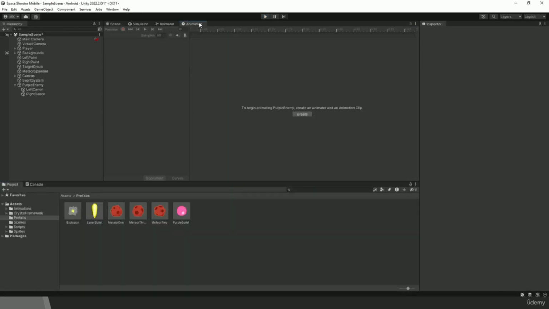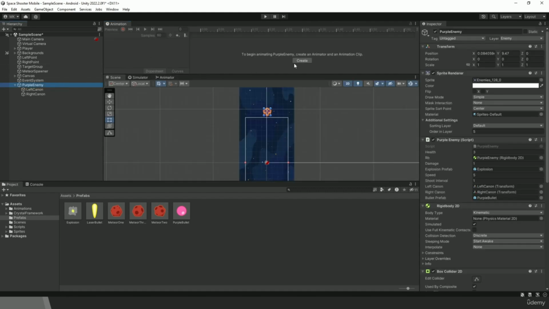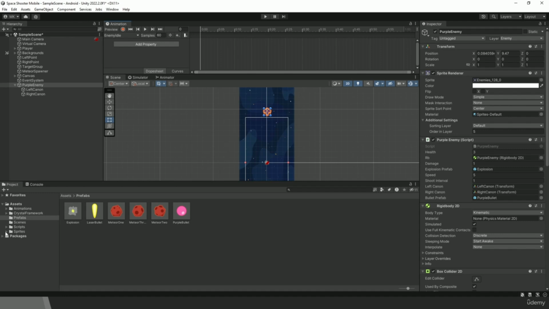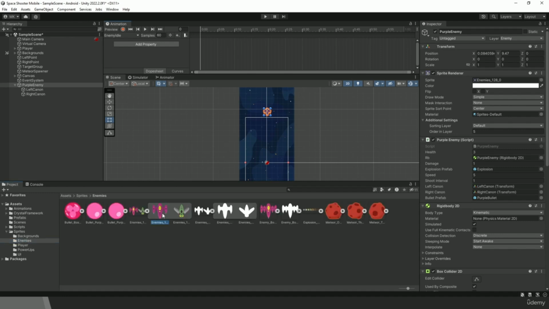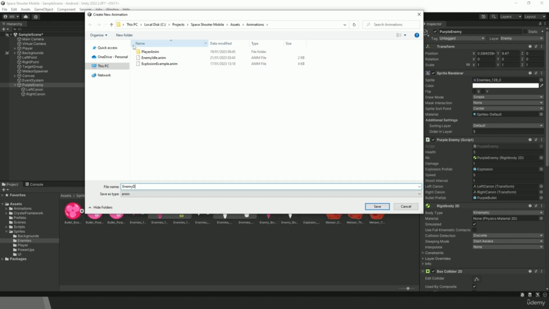Now we need to create animations for the enemy. We will need this animation window. Select the enemy and create animation. I will call it enemy idle. Use the purple enemy sprite. Let's create one more animation and call it enemy damage.